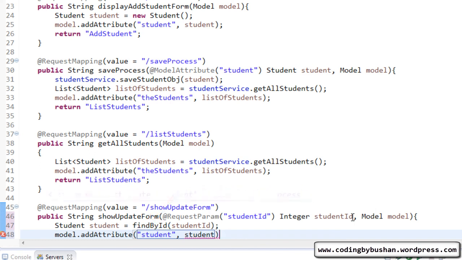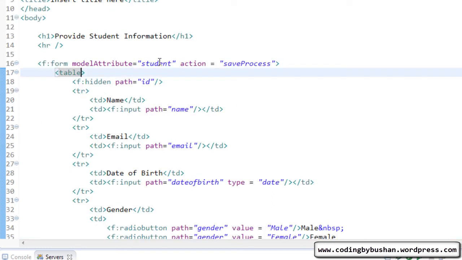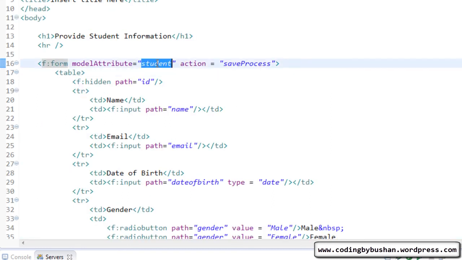Like I said, this model internally works as a map interface. For that we will specify a key and a value. And one more thing, we have to specify the same name as we have specified in our addStudent.jsp. In our addStudent.jsp, the model attribute we have specified as student.